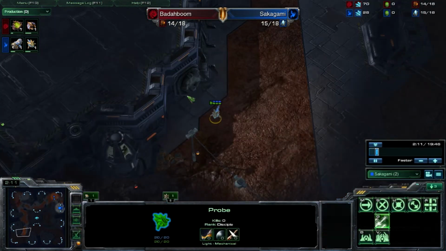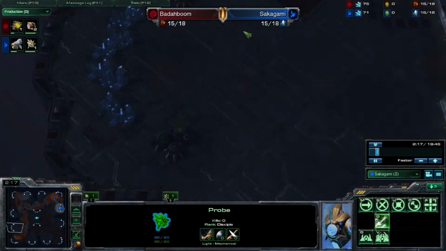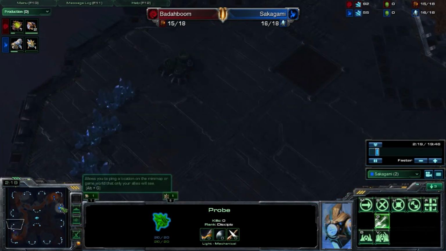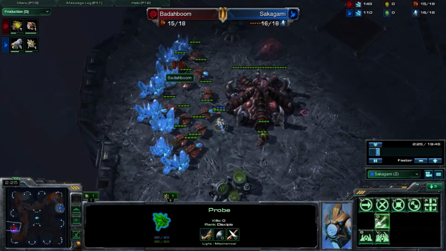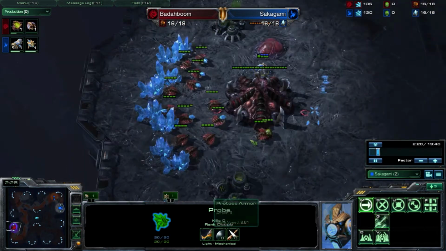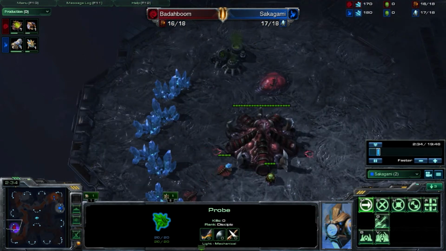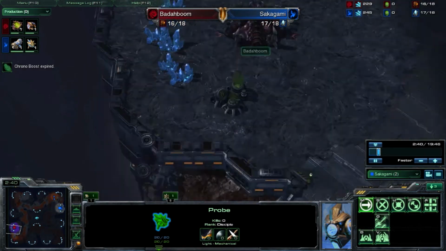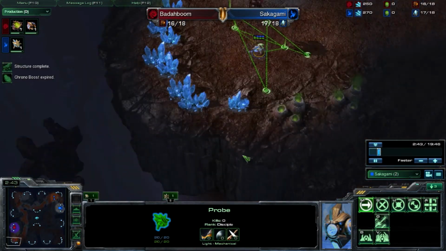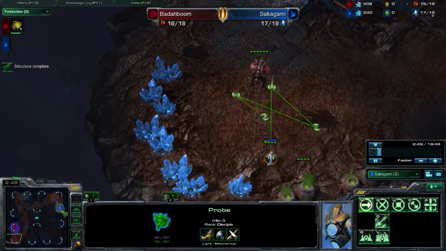But as we can see from Sakagami, he has much more map vision, and he's using his probe to scout around. And now he finds Bahdahboom. He sees him going pool first, but no gas, which tells him that there's a very unlikely chance of an all-in and a more likely chance of a macro game. Now he's shift-clicking his probe in order to delay any expansion as long as possible.